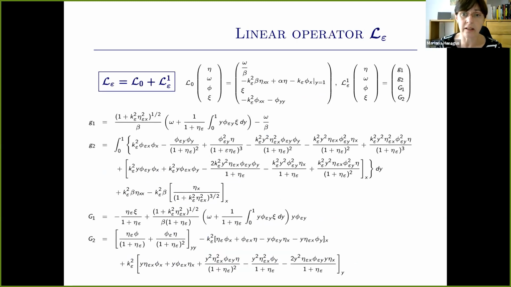Of course, the difficulty here is that, as usual, when we work with full Euler equations, we have rather intricate formulas, and it is rather technically difficult to study this operator here. I'll only say that we have a leading order part, which is the operator with constant coefficients that you can view as the linearization around the flat state. And then we have a perturbation, which looks quite discouraging at the beginning, but it is not so bad. You just have to be patient to handle all these terms. It comes from the fact that we have linearized at the periodic wave. So this is the contribution in the linear operator, which comes from the periodic waves. And we have a linear operator, which is a matrix differential operator with periodic coefficients.